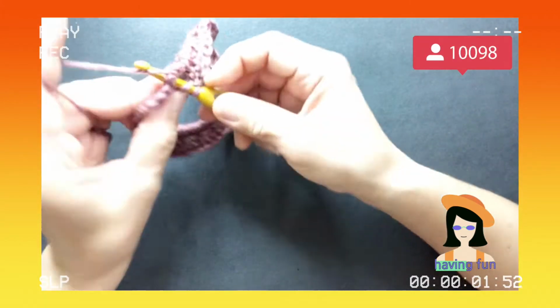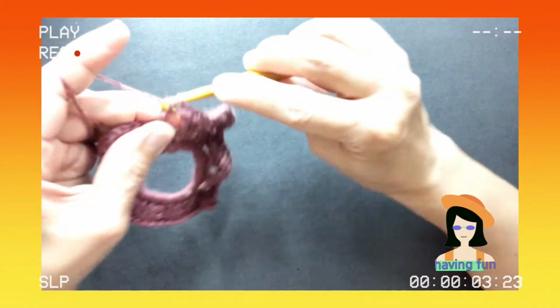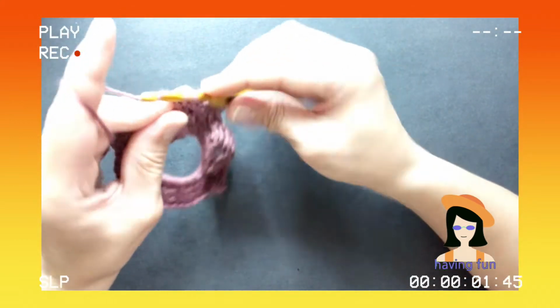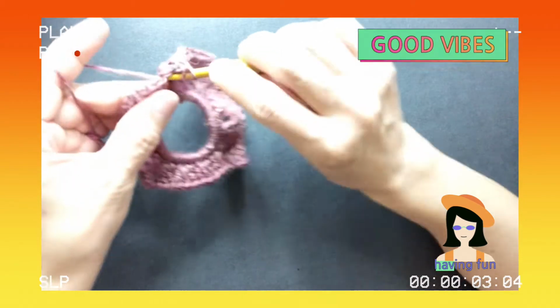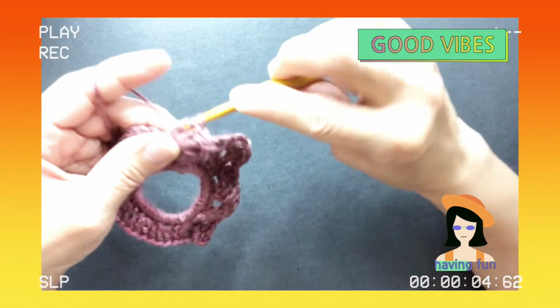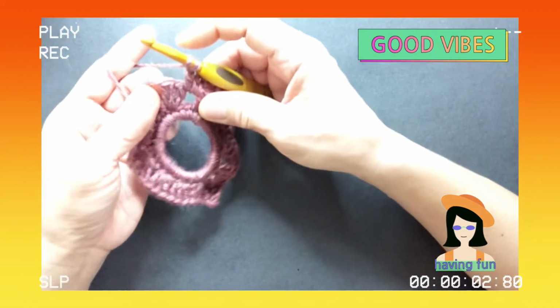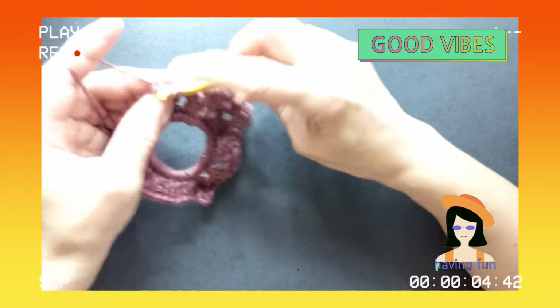And then you can work on your own, and I will show you how it looks at the end of the second row, or second round, if we can call it that. Okay, so we are here in the corner.